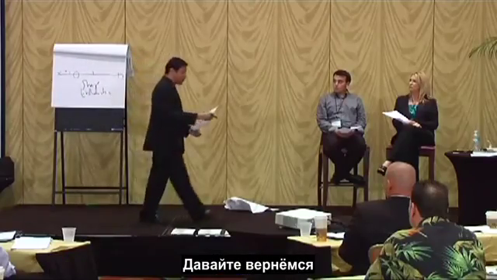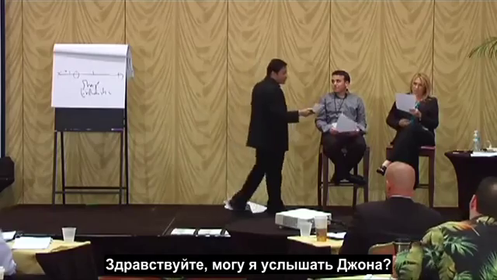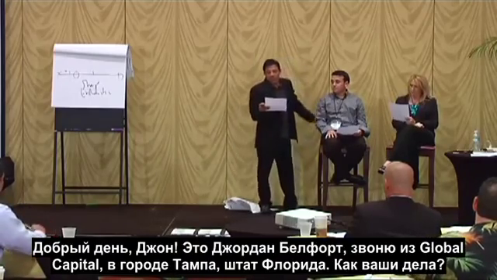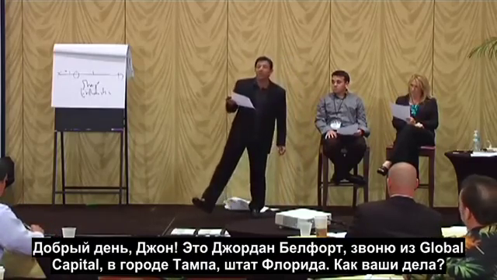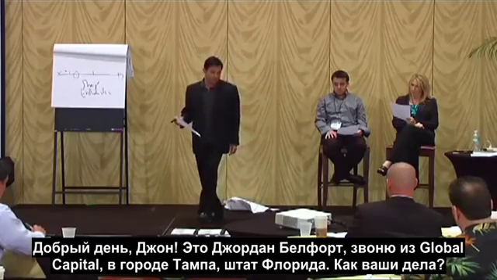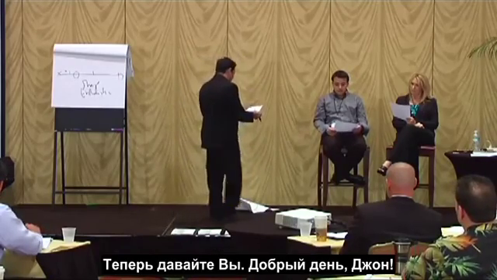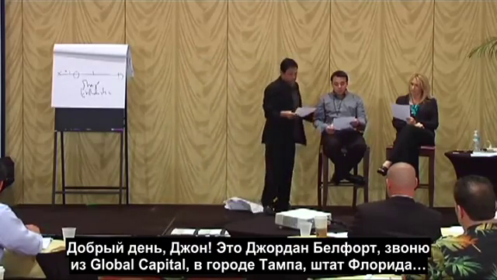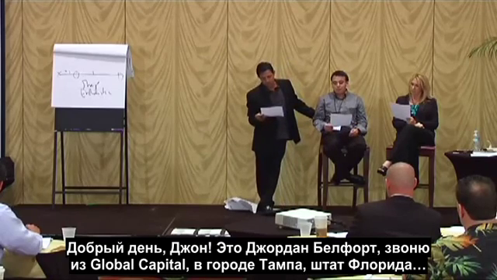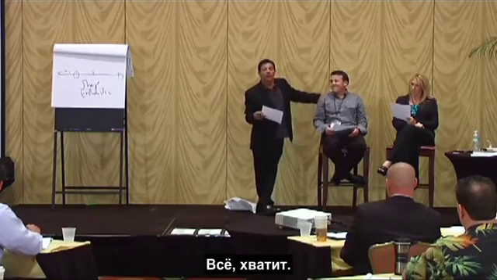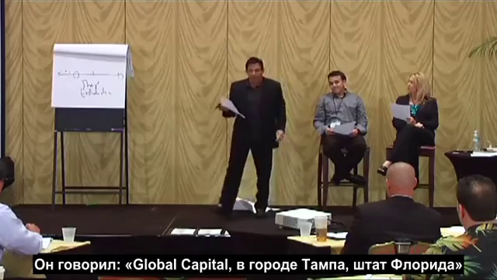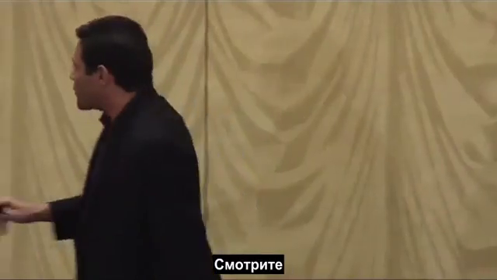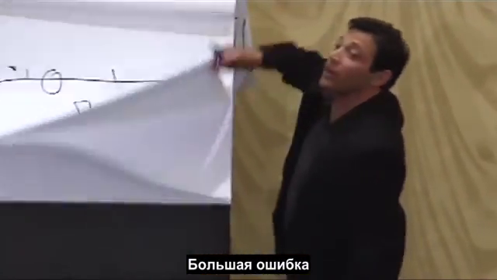Let's go back to this real quick here, okay? Hi, is John there, okay? So he says, hey, John, this is Jordan Belfort calling from Global Capital in Tampa, Florida. How's it going today? Okay? Let me hear you say that. Hi, John. This is Paul Bloom calling from Global Capital in Tampa, Florida. Okay, stop. He said, this is Global Capital in Tampa, Florida, right? Watch this, okay? Huge mistake.